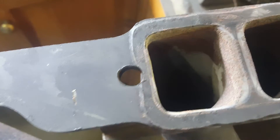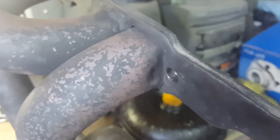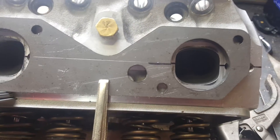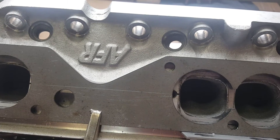Out here today drilling the cylinder heads to accept the new header flanges so I can run the bigger two-inch headers. With the old inch-and-seven-eighths headers, you can see how close the bolt hole is to the header tube, especially on the center ports - it makes it really hard to get the header bolts in and out. The new flange pattern moves it way out of the way. I just centered up the flanges on the heads.